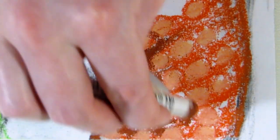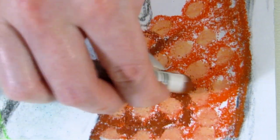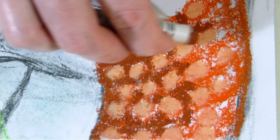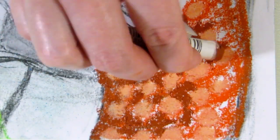So I feel like soft pastels require some extra hassle that I sometimes just don't want to deal with, so I don't reach for them that often, even though I like them.